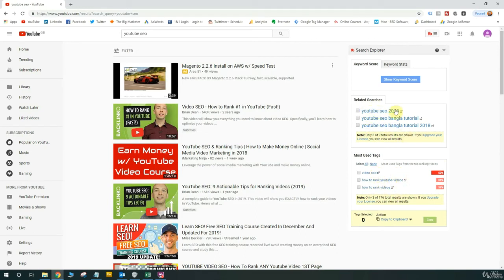And there's also related searches. Now, some of these won't be massively relevant. So for example, there are some for asking for Bangla. So this is obviously a language that we're not going to optimize for, so we don't need to include those as well. But quite often what you'll find is for your videos, when you upload them, you might find some useful keywords to add to the list here as well. But if all else fails, all you need to do is, if you really want to have a look and go back, let's go back to our actual upload.